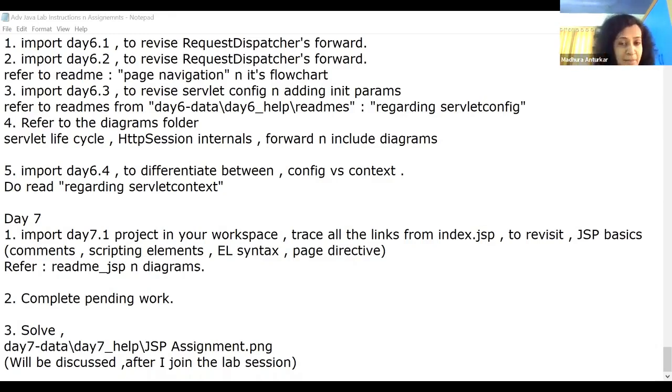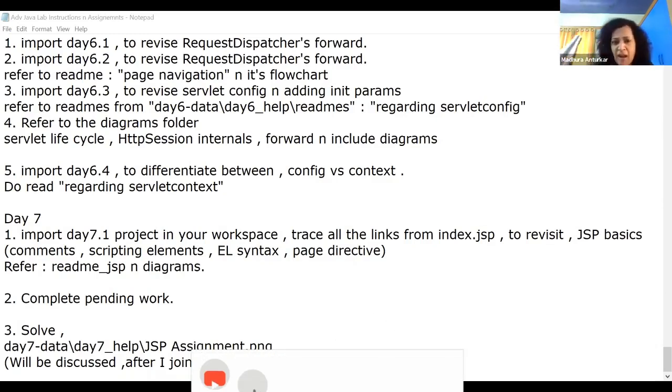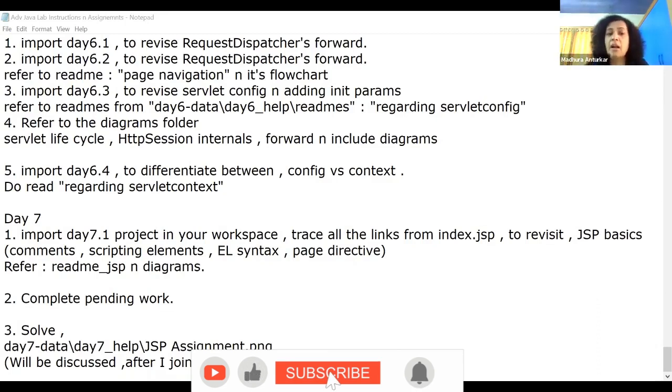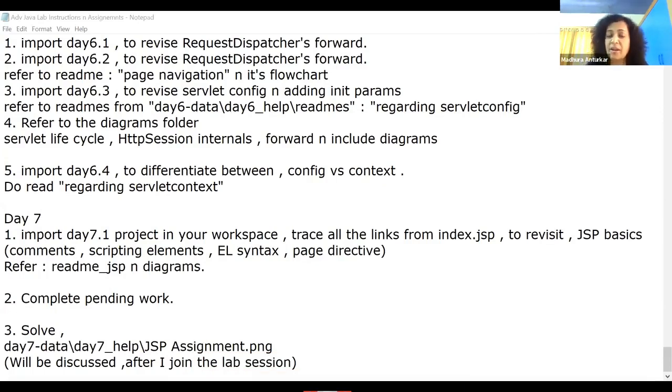You will have to open a scriptlet. Now I'm talking in JSP. And in a scriptlet, suppose I want to add the context scope attribute. How will you do it in JSP? From inside the scriptlet, type it. I'm looking at it. Understood the question? Context scope, no, wrong answer, Prashant. Anyone wants to try again? He's saying context scope dot set attribute, not accepted. Next, try.